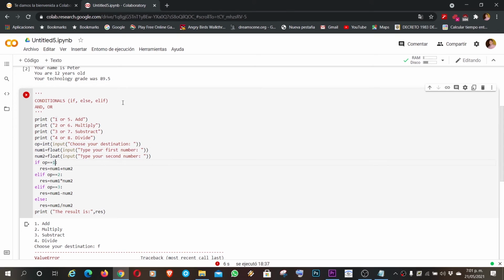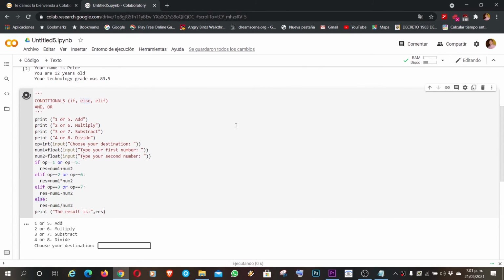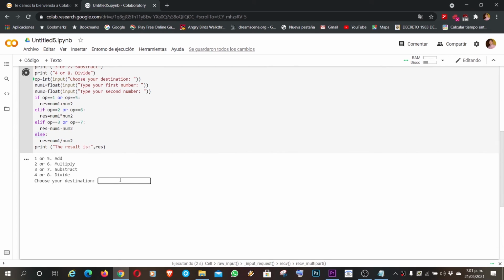For example, if option equals 1 or option equals, in this case, 5. Same thing here. Or option equals 6. Same here. Or option equals 7. And else, because we're still not validating. Let's run it. And it says, okay, 1 or 5 to add. Let's say 1.